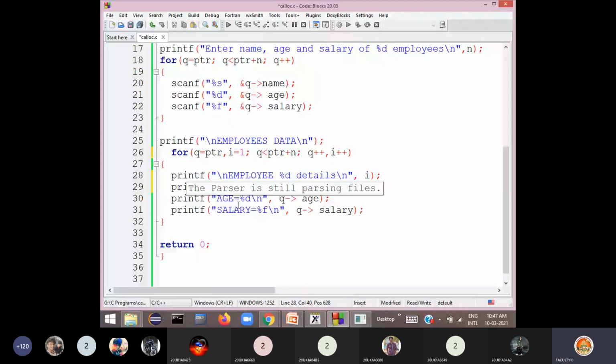So first time these two will be initialized. q will be initialized to ptr, i will be initialized to 1 here. Then the condition will be tested. If it becomes true, then it executes these 4 printf statements. Afterwards q++ will be done and i++ will be done here. Once the condition becomes false, then it comes out, because this repeats 3 times based on the number of employees. No need of checking the i value here. So that's it. You will get all the employees' details here. So you can print accordingly. Now you can just see here. This I need to close.